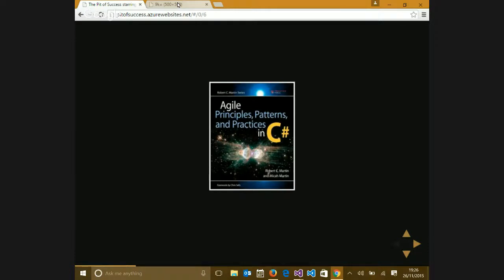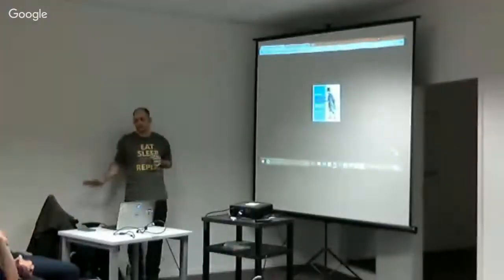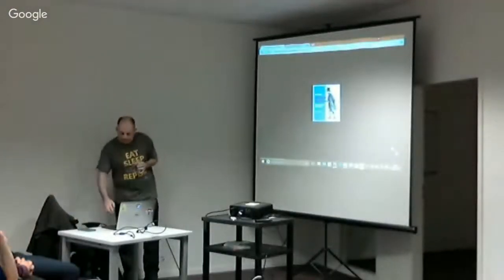So I started getting into F#, and I got this book, Functional Programming. It's by Tomas Petricek and Jon Skeet. And it basically is, if you're a C# developer, how to A, start writing code in a more functional style, and B, how to start using F# as well. It's a bit older now, it's probably 3 years old, but it's still a really good book if you're interested in getting up and running.